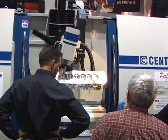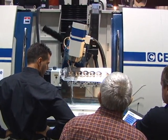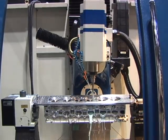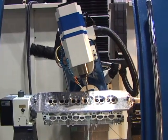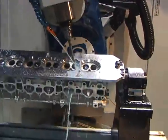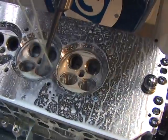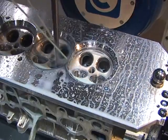Also on display was Centroid's dedicated high-speed CNC cylinder head porting machine, the A560. The A560's large capacity allows you to CNC port a wide variety of cylinder heads. CNC porting long cylinder heads like the one shown here is no problem for the A560 — you've got plenty of room to machine inline 6-cylinder, V12, and V10 heads.